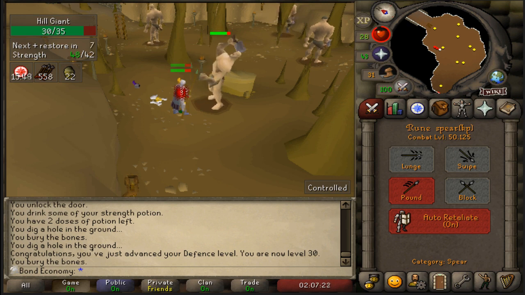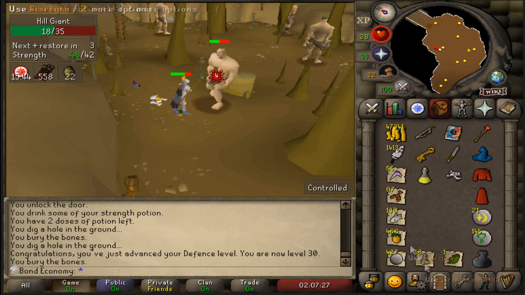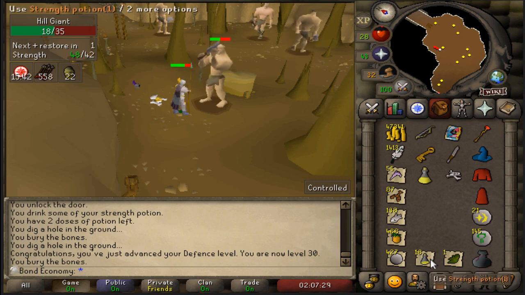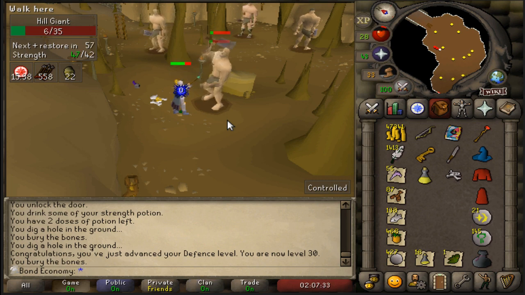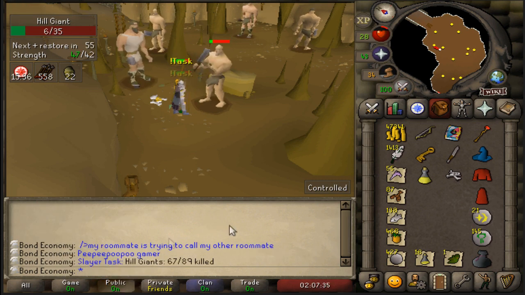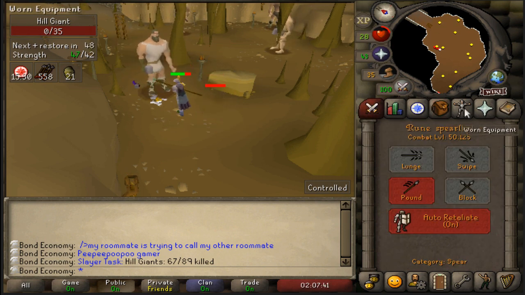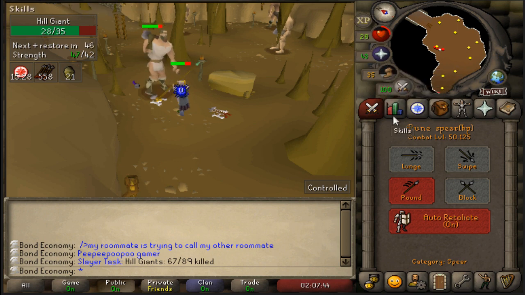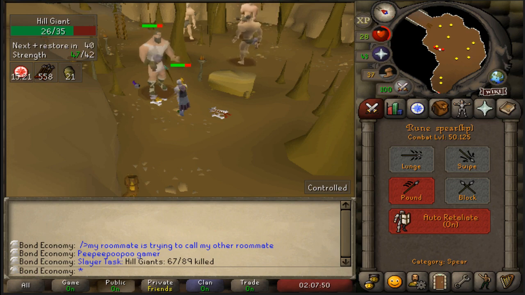So I got 30 defense, and I'm training Slayer, almost 30 Slayer, and I've just been collecting strength potions from the imps on this task. So, only 22 left, and we'll go back to Vonica. Also 50. So only 25 more combat levels until we can start going to one of my favorite Slayer masters, Konar.